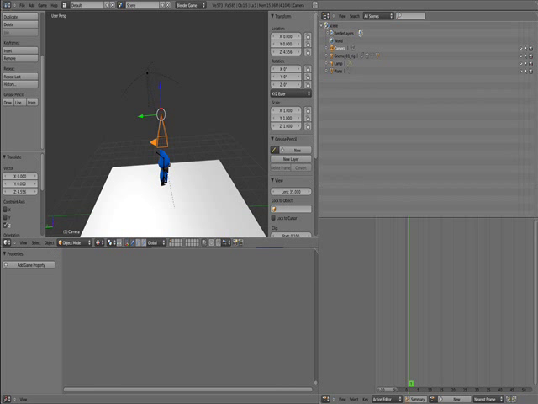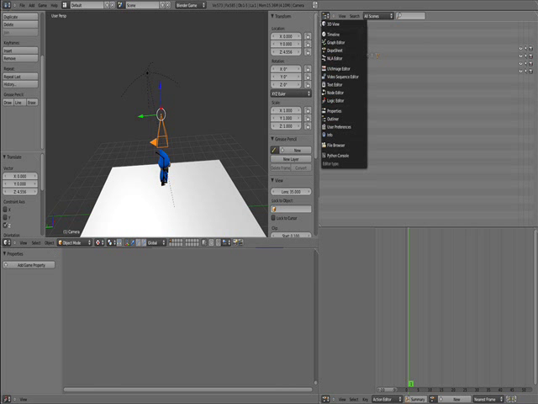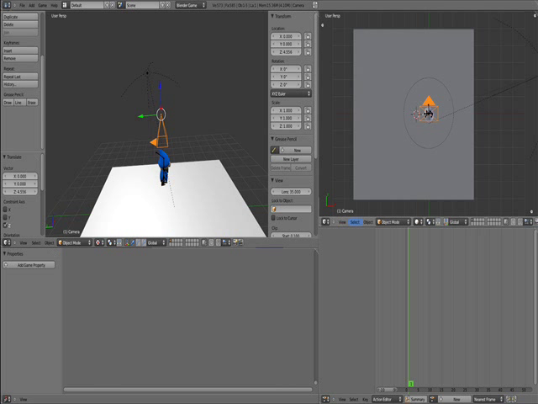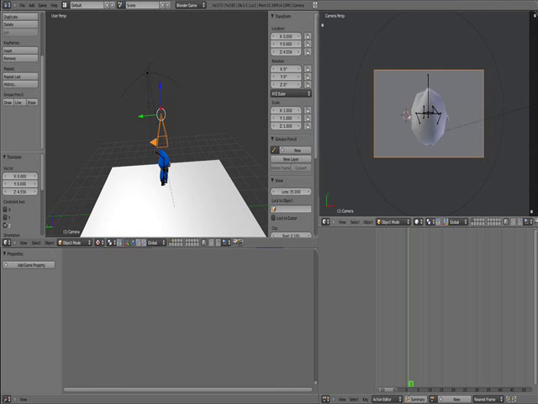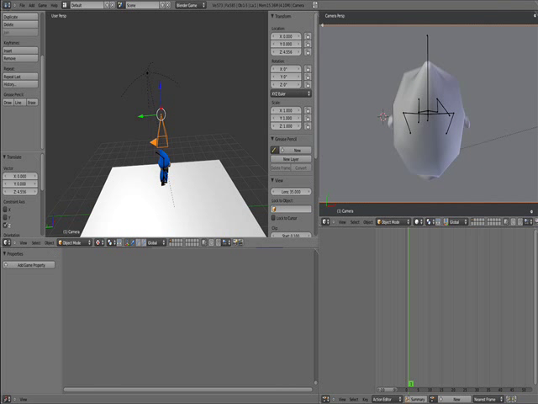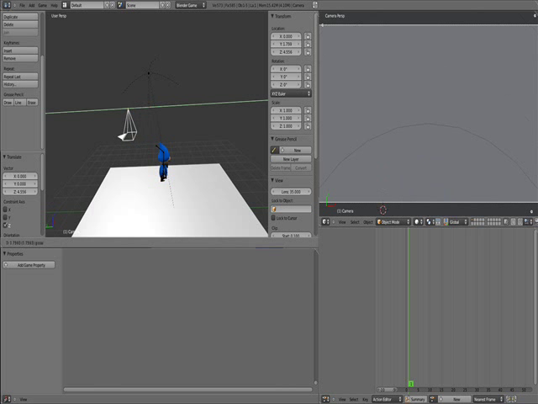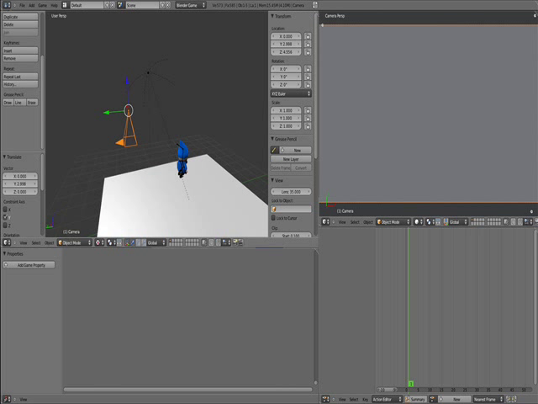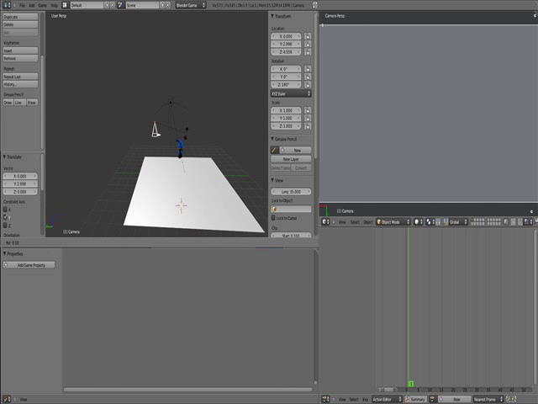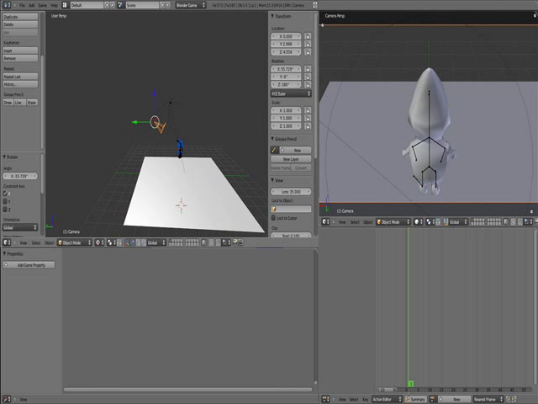What I like to do is have a split screen here that shows me the camera view so that I can see what the camera is going to be viewing as I move it. So I'm going to move this back because this shows you which direction it's pointing at. It's currently pointing in the opposite direction of the player, so I'm going to rotate this on the Z-axis 180 degrees. There we go. Rotate it on the X-axis, RX, and here we can see our player.